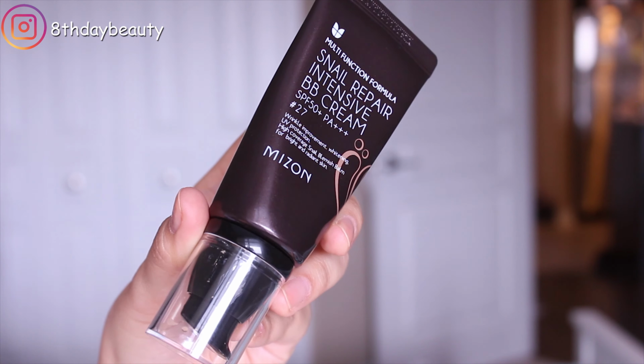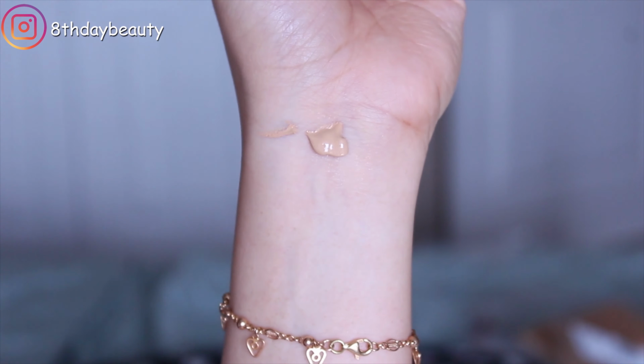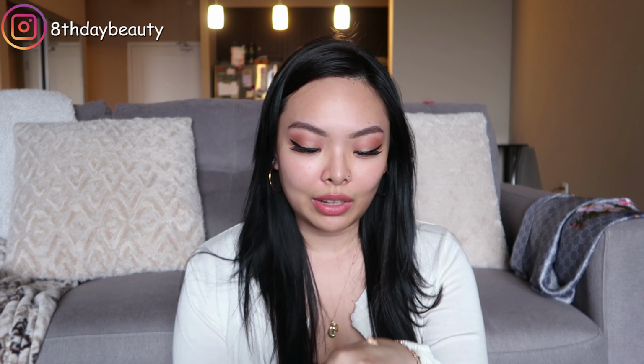For my foundation today, I'm gonna be using my trusty Maison's Nail Repair Intensive BB Cream. I love this BB cream. It always makes my skin look so smooth and so flawless. And I usually only need like this much, like one pump for my entire face. So let's go ahead. Ooh, wait.